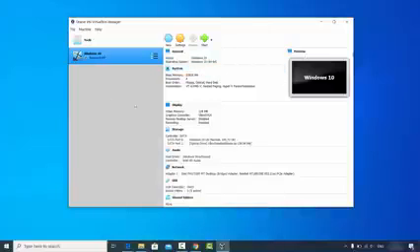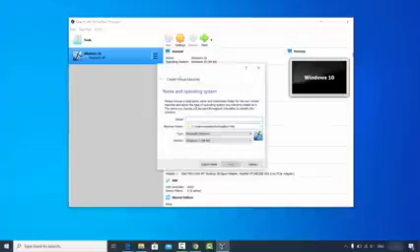So on your VirtualBox, you just need to click on the New button here, and once you click on the New button, here you can provide the name of your new machine. My new machine name is Ubuntu, so I'm going to just write Ubuntu here, and let's say I will also give the version of Ubuntu, let's say 20.04 here. And straight away VirtualBox is smart enough to provide you the proper options here.